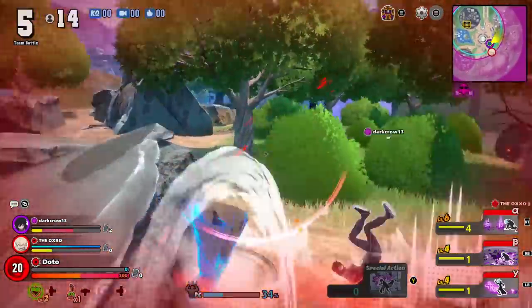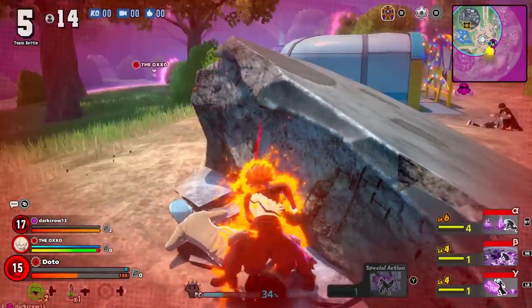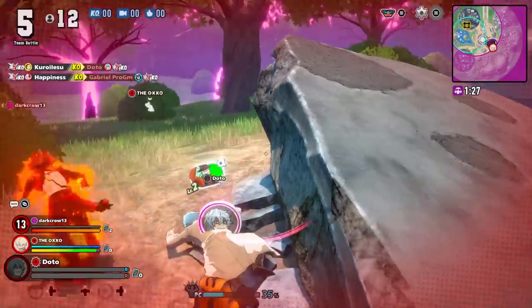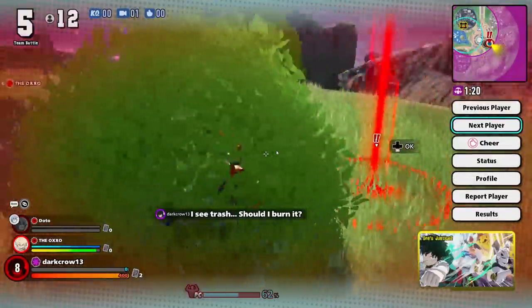Bro, I'm down. Fight back, man. Fight back against this. Oh, it's a team. Help! Help me! Oh god, Oxo! He's gotta hide. There's no way he wins this now. I'm pretty sure they got up the other Shigaraki too. No way, dude. Kirishima, my god.